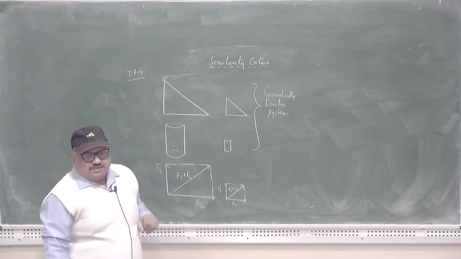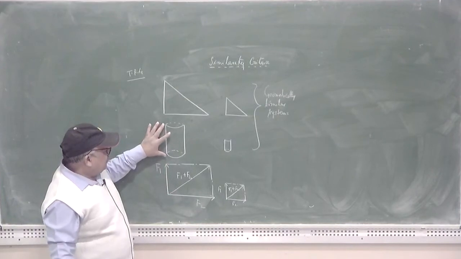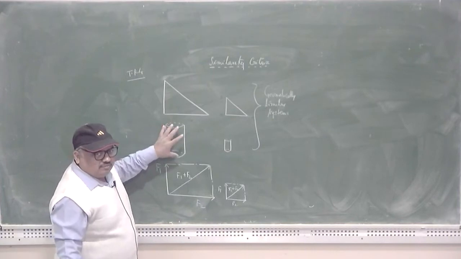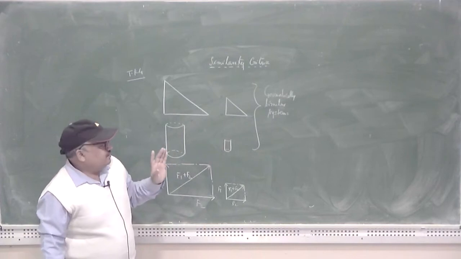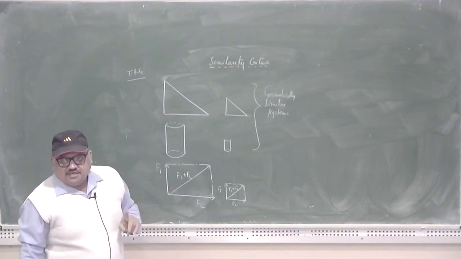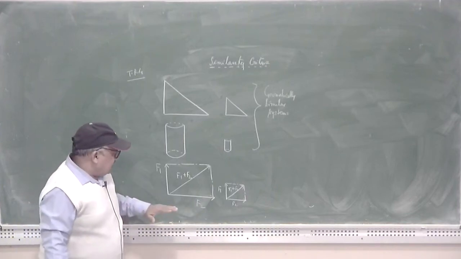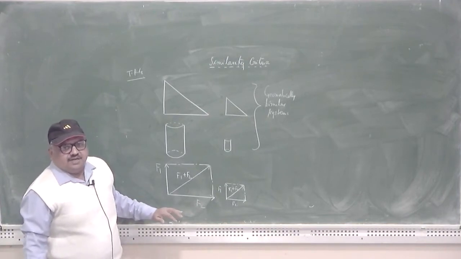In the case of the cylindrical system, the length divided by diameter for this cylinder is equal in magnitude to the length by diameter ratio for this smaller cylinder. So, such types of systems are regarded as geometrically similar systems. So far as diagram number 3 is concerned, it is a dynamically similar system.